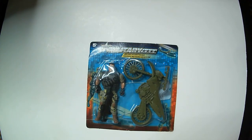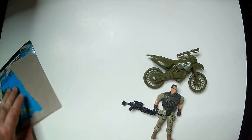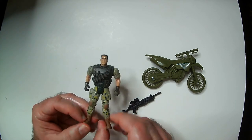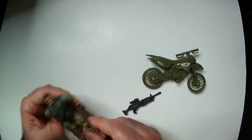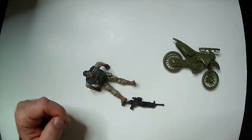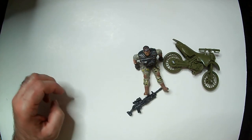Here we have the guy that came with the motorcycle — same dark olive drab green color. I'm sure it came out of the same plastic block mold. This soldier comes with a rifle with a rather large scope and extended stock. He's your standard military looking guy you can find at Dollar Tree. Got a bandolier and a flat top. His arms are in a little different position than the other guy, and his hips let his legs move so he can actually sit down — he can actually sit in the raft that comes with the other guy. So maybe that was their trick to get you to buy all these guys. The guy who comes with the raft does not sit in it. That's kind of funny.